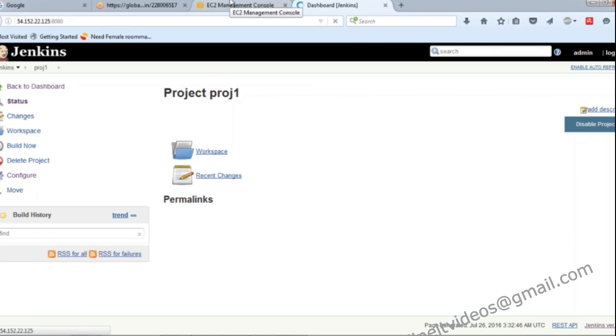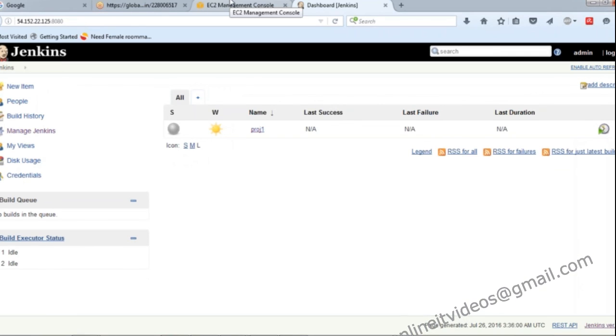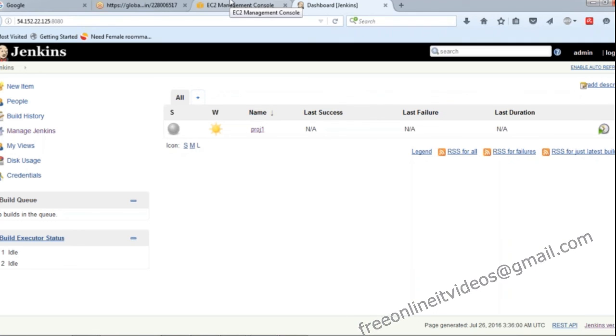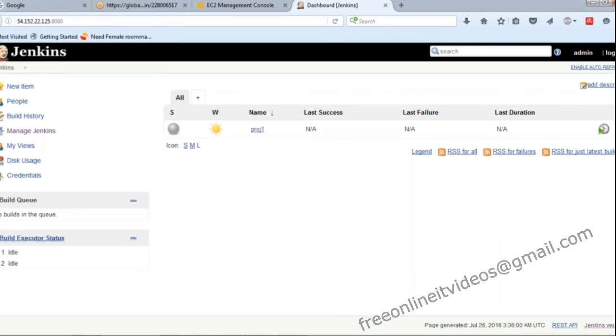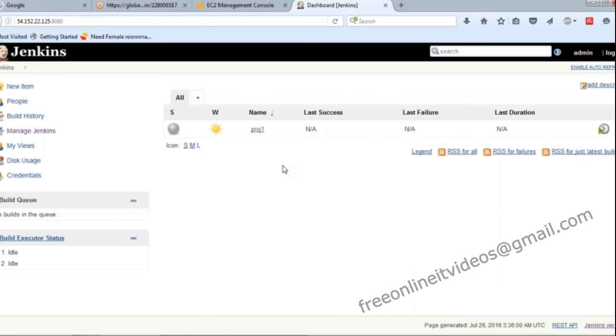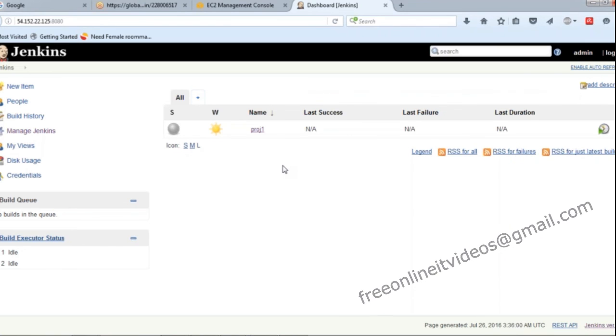We have three build tools which we'll be using: Maven, Ant, and MS Build. Maven and Ant are specifically for building Java projects, and MS Build for building .NET applications. Okay, so we have all three plugins installed here. So we'll try to configure those plugins, I mean, just use them, not configure. Use those plugins and do a Maven build, an Ant build, and an MS Build even.